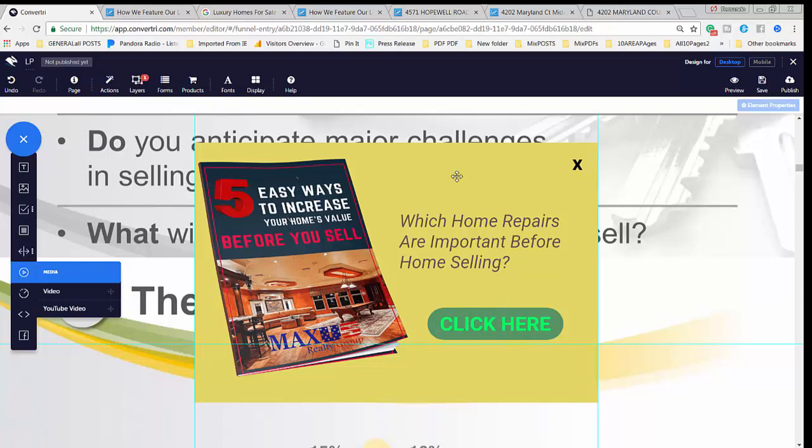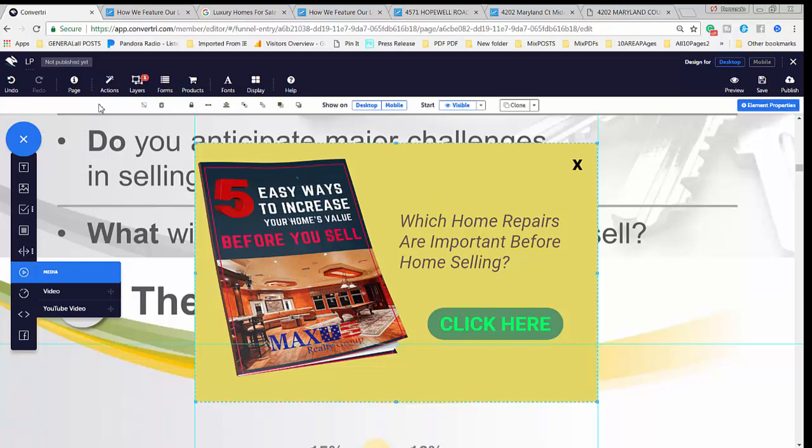Now if they don't want to see this, because now they cannot read what's behind them, you will have to give them a reason to take this off. So when they click on this X, this should disappear. So how do we do this?